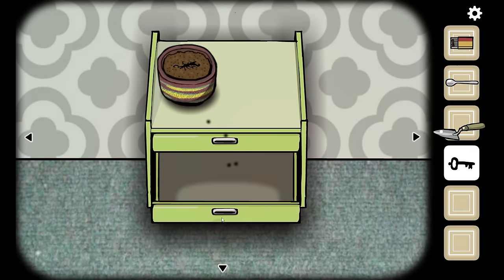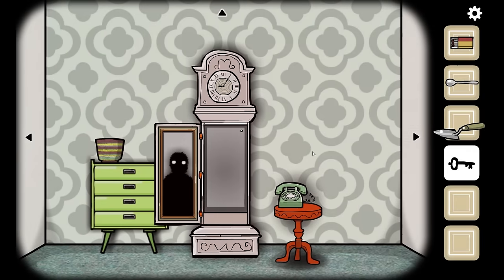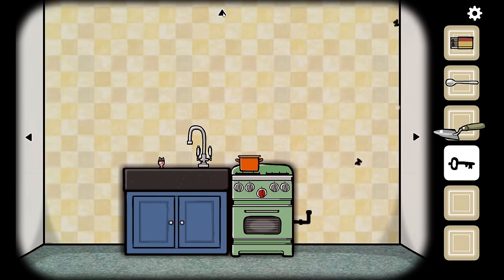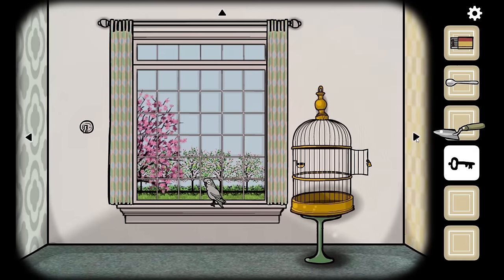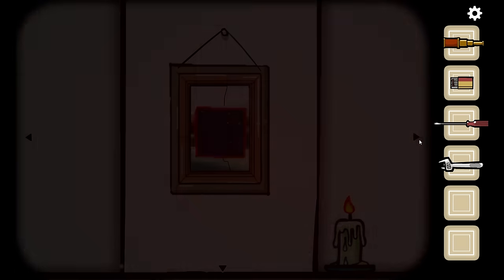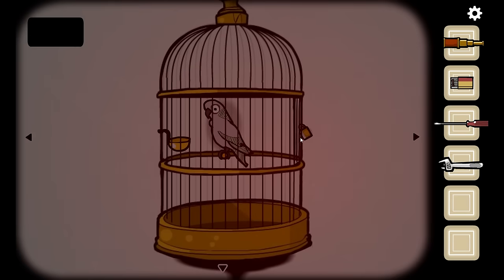I'm assuming I need to get the seeds from the bird. Unless the bird being out now. Aha. Okay, so then we can just jump straight to the last zone and see. But I bet this is going to change things throughout, right? Let's go to level 2. Because where's the bird? Bird's not going to be in the cage, right? Oh, bird's in the cage again.